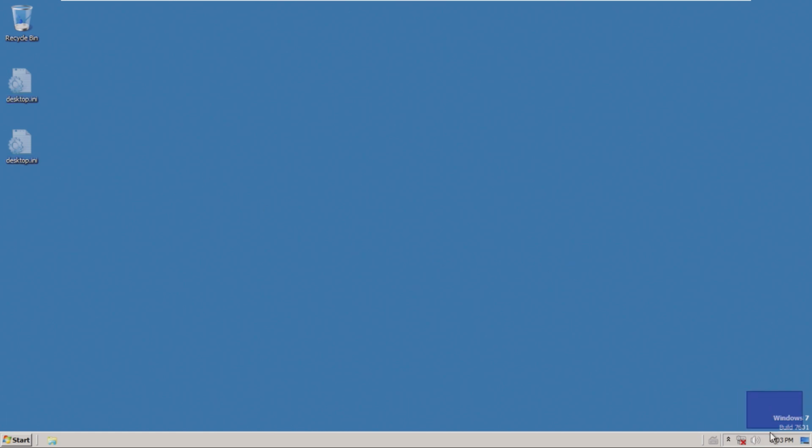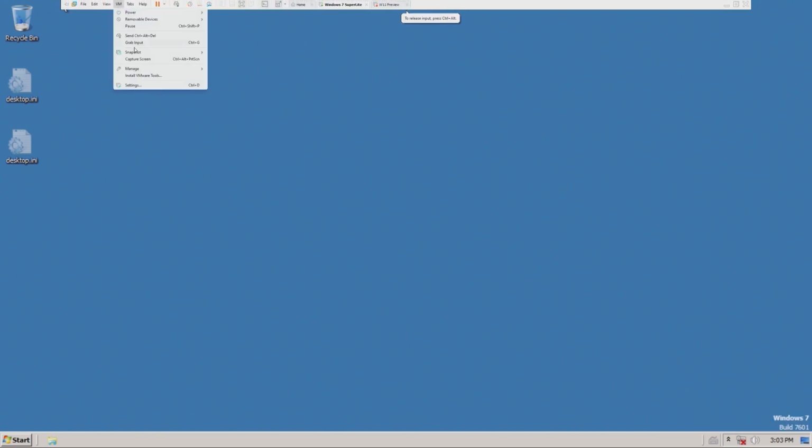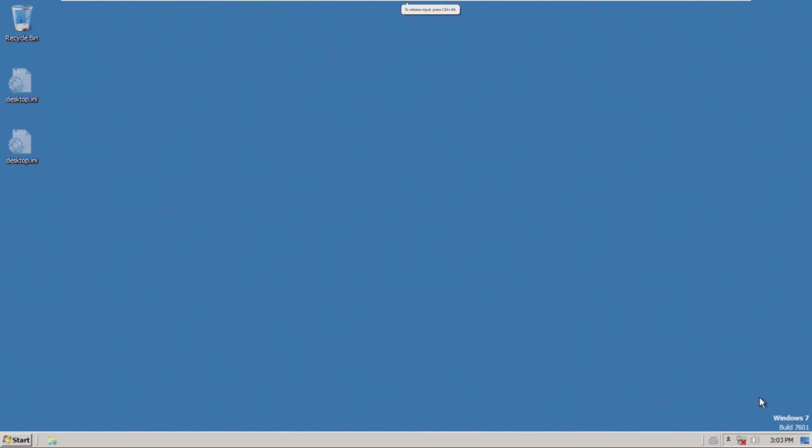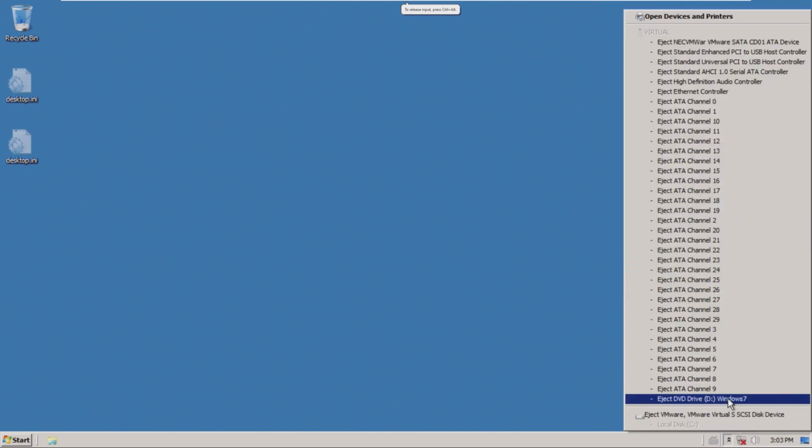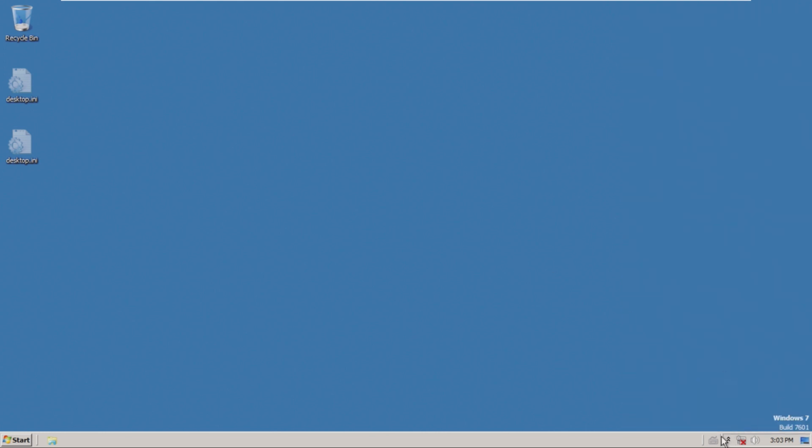Moving down here, we have the Windows 7 watermark build information. We have our time. We have our sound, which, by the way, there are no sounds in this OS. We'll talk about that a little later. Our network situation, which our network adapter is plugged in. I believe, yes, network adapter is in. So I'm not sure why we're not getting an internet connection, probably because there's no drivers. Then we also have our USB thing, whatever you want to call this. Then we have the keyboard layout button.